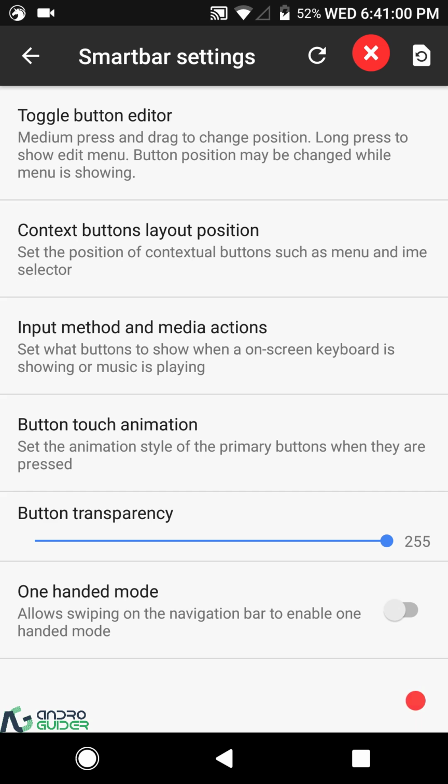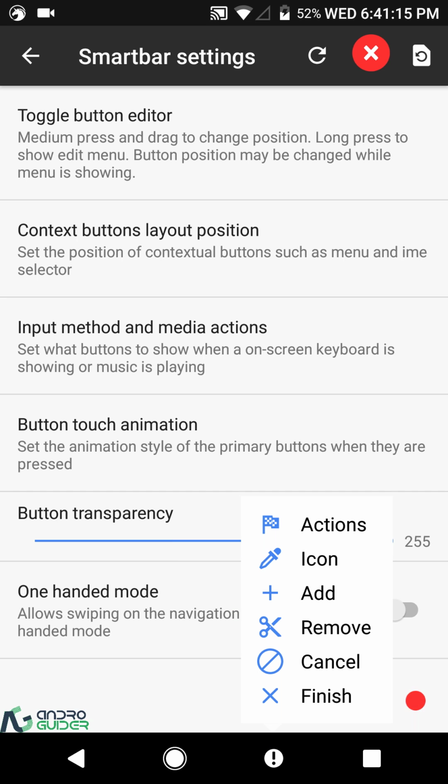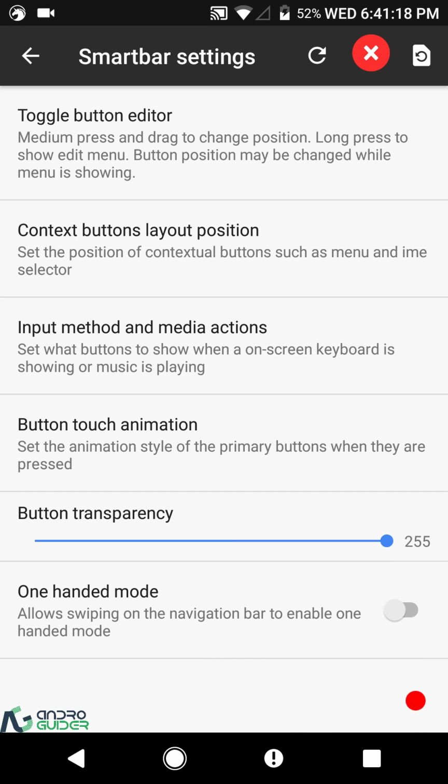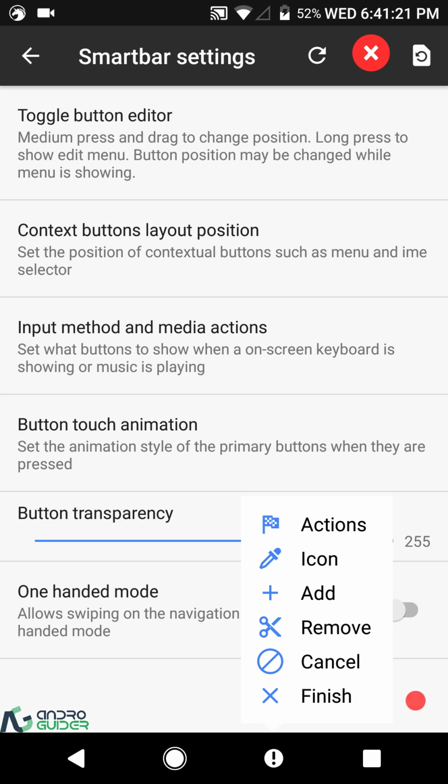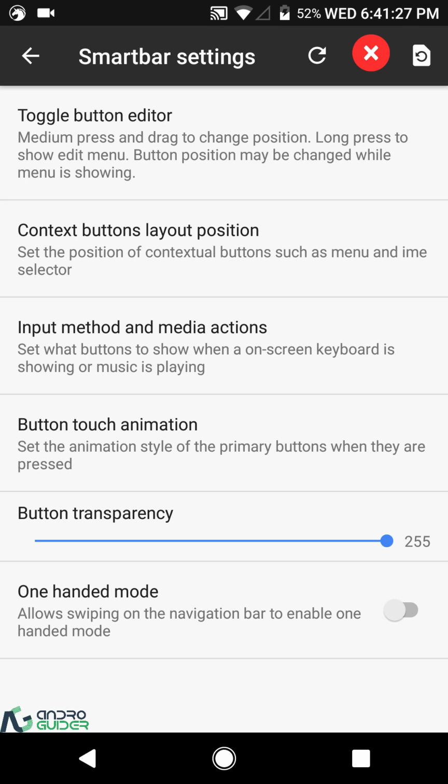Okay, so you can also add a new navigation bar button. Sorry, I'll just go ahead and click on add, and there we go, we have got a new navigation bar button. And you can again configure its single tap, double tap, and long press actions. You can configure its icon, remove this icon, or simply configure all its aspects. So you don't need to have only three, you can have five, six navigation bar buttons. That's completely your choice, how many navigation bar buttons you want to have. And then you can configure all their appearance and actions, double tap, single tap, long press, everything.